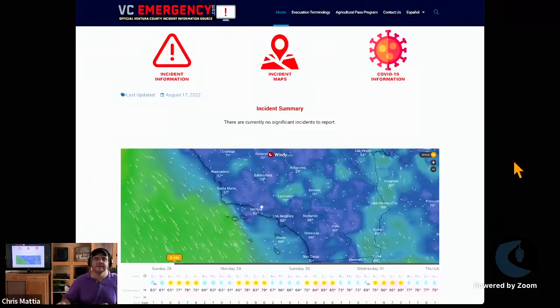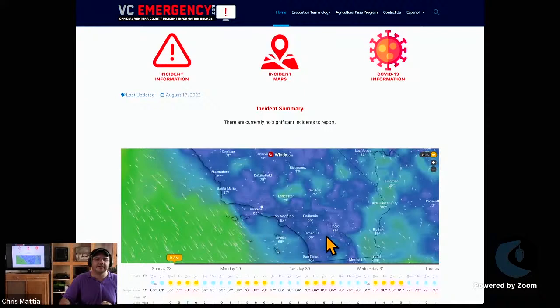It's really awesome. So we've got incident information, all the stuff that you want to know right away. Incident information, big link here. It'll take you right to that. It'll show you the incident maps of what is going on. What is the data that they have? It live feeds it out to the community now, much faster than it ever did before. COVID information. This has been a key button for the past couple of years. They added it up here because this is where everybody in the county needed information, all the stats, all the data, where to go. All that information is right there. Incident summaries appear here when the information was last updated.